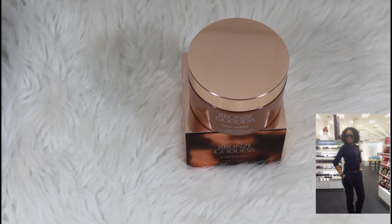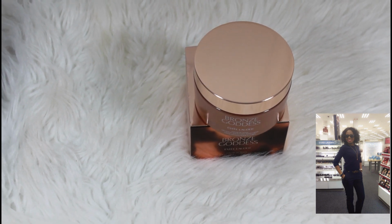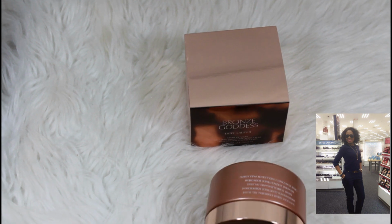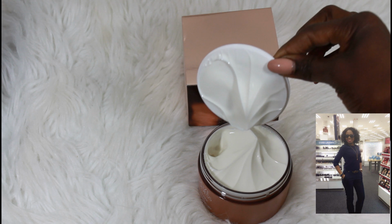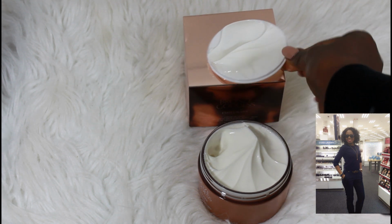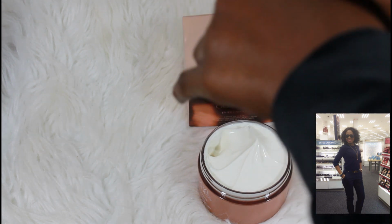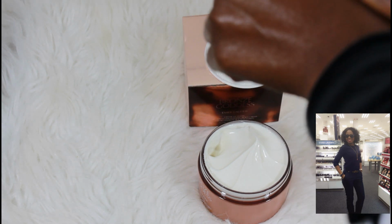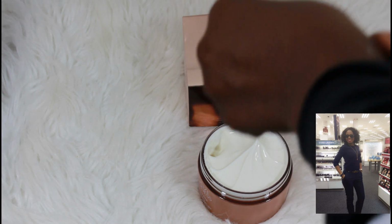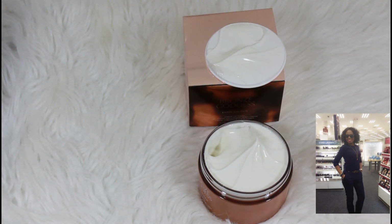I didn't want to waste too much time on this, so I just started to bring it out of the box to show you all how it's looking. I also went ahead and opened it so that you can see how creamy and rich this moisturizer is. The bomb, it works like magic. It just moisturizes the back of my hand the moment I applied it. I just wanted you to see that. Remember, this is not part of the unboxing that we're about to do. I just wanted to show you this in case you want to purchase it also.